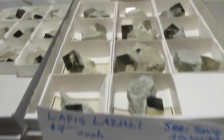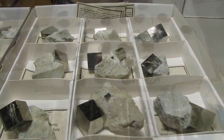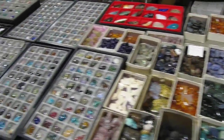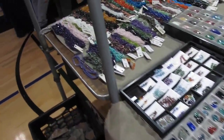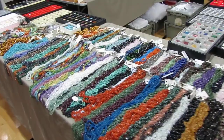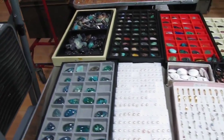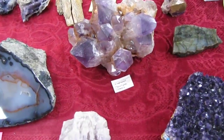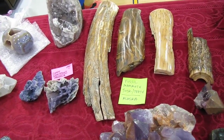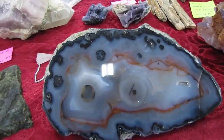Beautiful lapis — look at that pyrite. That is cool. That's a beautiful tray of ammonites. Ammonites and amber — anything you could want, they've probably got here. Beautiful beaded necklaces. It's not a monster show, but it's definitely a good one. An amazing piece of amethyst. Fossil mammoth teeth and tusks — those are cool, from Alaska. Look at that Brazilian agate — that thing's beautiful, it's got an angry eye right there.